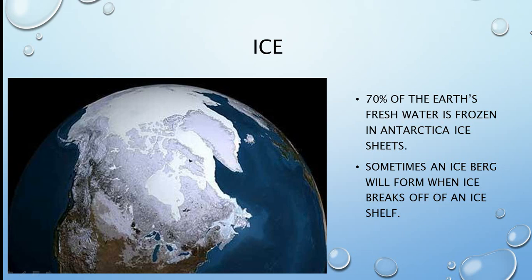Here we're looking at the Earth. This is North America. That's Maine. Right here's Canada. Look, it's very cold, obviously. Here's the Great Lakes. And up here, the North Pole, it's all frozen. Sometimes, remember, when we have a glacier, if a part of it breaks off, it will form an iceberg. An iceberg is typically made of fresh water. So if you come across an iceberg, that's some nice fresh water for you floating in a saltwater ocean.